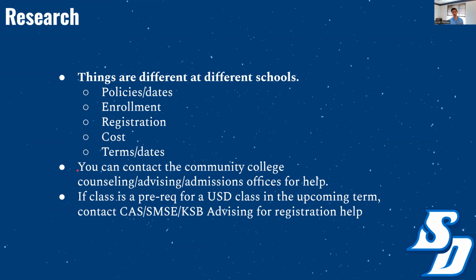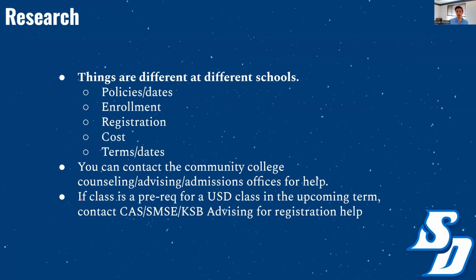The good news is that remember that these schools generally have counseling, advising, admissions offices of their own, just like USD. So if you have questions for them, definitely ask them. See if you can get in touch with somebody. See if you can call, or if you can show up, and if it's close to you, and just see if you can get your questions answered and someone can help guide you. Just like myself here at USD, there's people like me that work at other schools that can help you with all this stuff too.